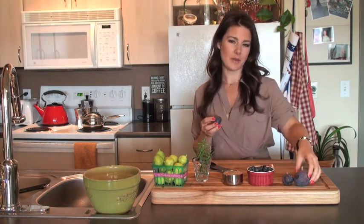And today we're going to be making a fig and rosemary jam. So, first of all, figs. Figs aren't something that we typically use in the U.S. We're not as comfortable with them. Figs are indigenous to Western Asia and the Mediterranean.